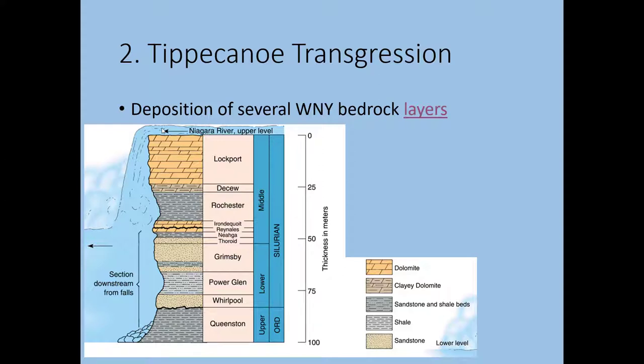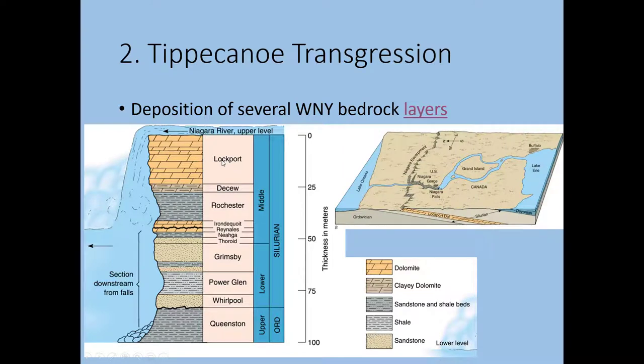Also, if you live in the Rochester area, you can see the Lockport Dolostone exposed when you're driving near 490, where you have the 490-531 split. Or really anytime they're doing construction around 490 and you see rocks that look like little bricks, that's the Lockport Dolostone. They're exposed near like the Blossom Road exit. All right, I promise I'm not going to tell you every location that the dolostone is present, but it's in a lot of places. So good stuff.